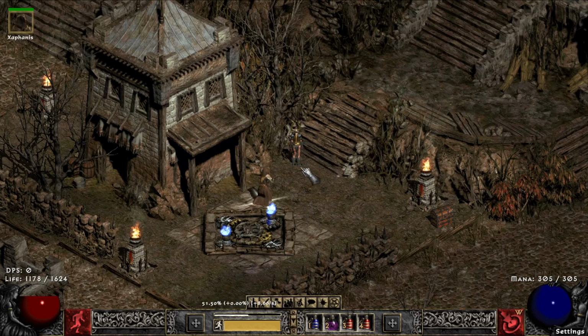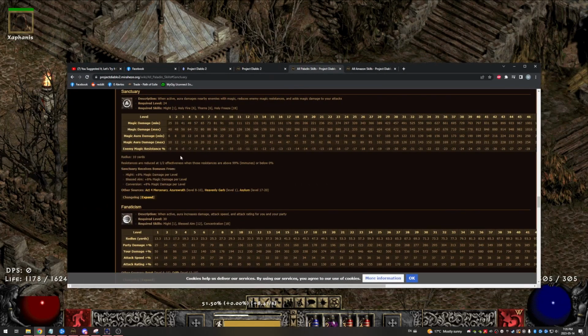Also very important is the Sanctuary aura, which is our only source of magic pierce. If we go look at Sanctuary, it looks a little bit like this. The only thing useful with this aura is actually this line here, the magic resistance. This does nothing. The damage is negligible, and the bonus magical damage doesn't apply to us. It applies only to the Mercenary, who doesn't attack anyway.